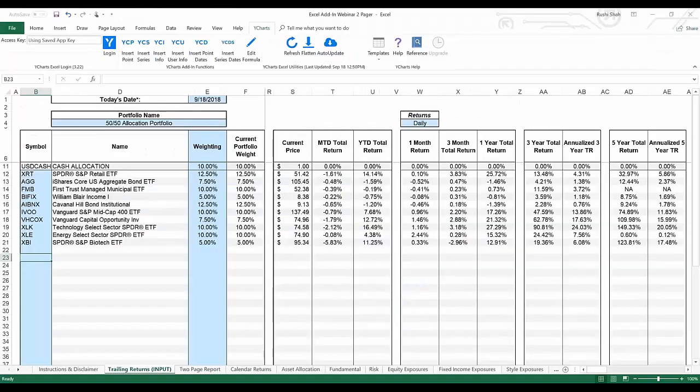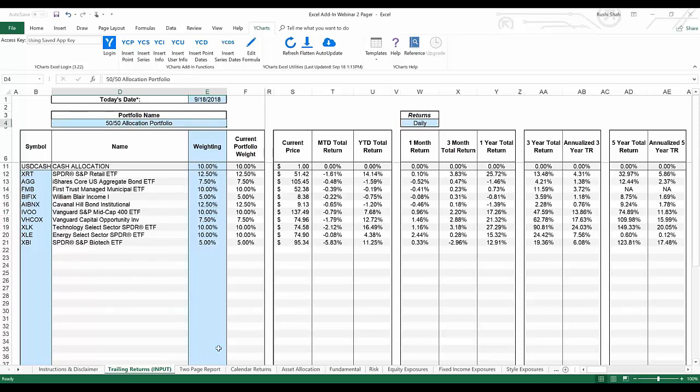Now, when you open up the two-page portfolio overview, you're going to see an input tab. On this input tab, you're going to be able to insert your portfolio exactly how it is based on weighting, dollar value, or shares. For my portion of how I have my holdings, I'm just going to use weighting because it's easiest to just take a look at that. Then you can actually name the portfolio as well up here, and I'm just going to name this 50-50 because I know that's the analysis I'm running here.